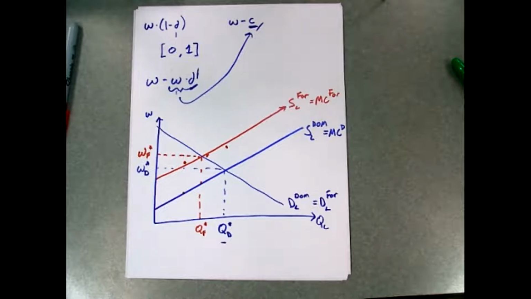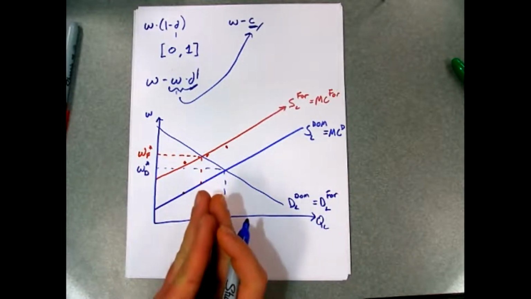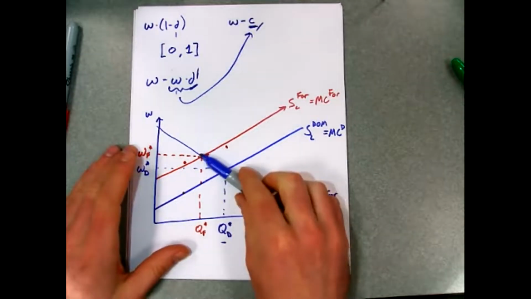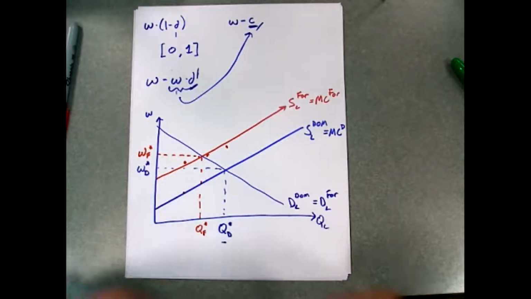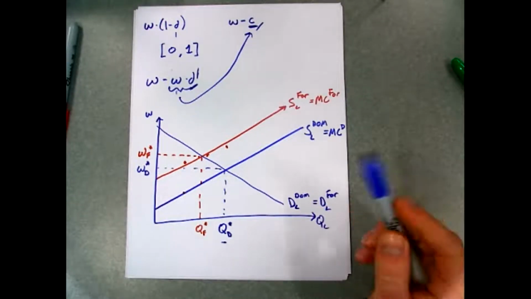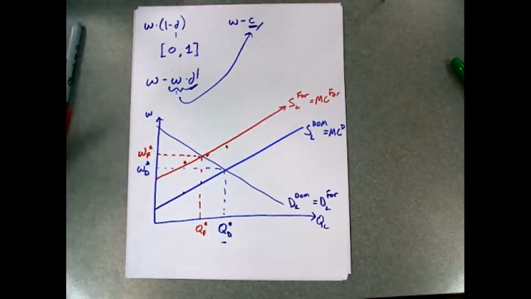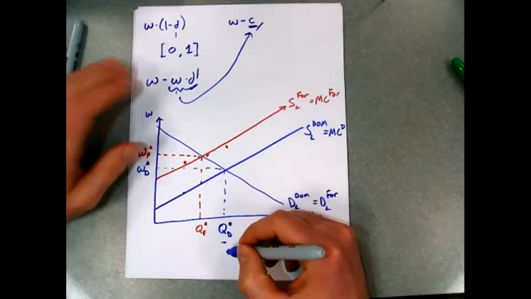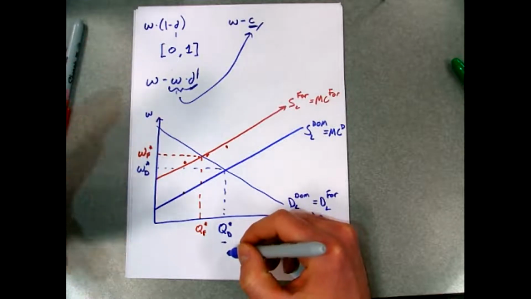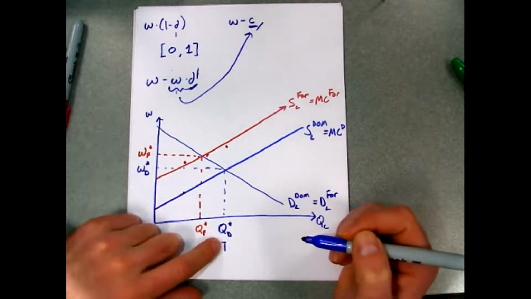So let's say instead, instead of thinking about the number of players, let's just think about this as a labor market for one individual player. Right? So there's a demand curve for that player. There's how much they would supply. So now our measure is the number of hours or the number of quality hours that they're going to give us. Well, we need them, or the number of games. We need them to play the same number of games. We're going to require all of our players to put in the same amount of time. And so if I wanted to get the exact same quantity of labor, the exact same quality of labor hours here, and I force that player to supply this much, right?